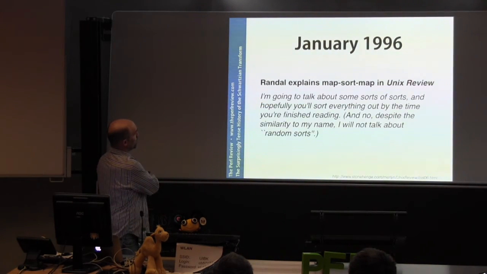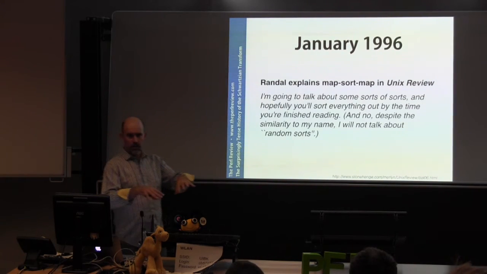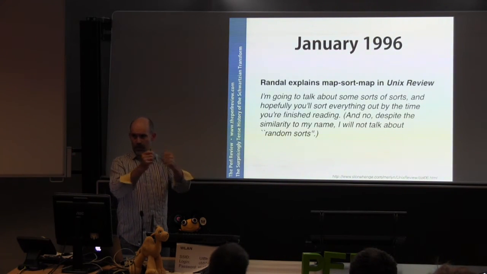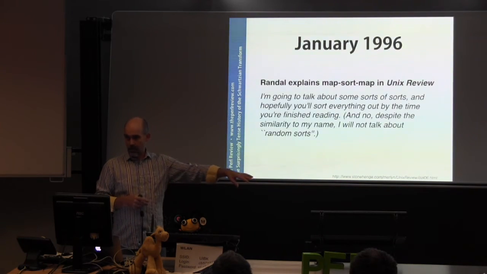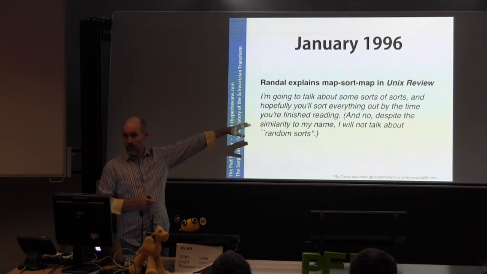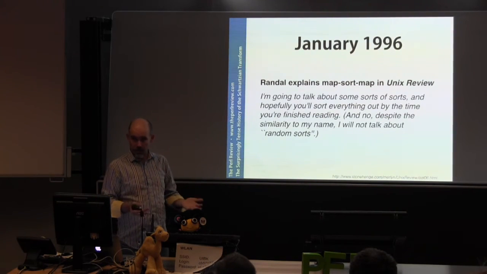But go on. So now, later on, Randall writes about this in Unix Review. Now this was a magazine. If you haven't seen magazines, when you go to the airport, there's those things that are bound paper that are very colorful and you pay $10 for them, or however many euros they cost, and you read it on the plane, and then you throw it away when you get somewhere. That's what Unix Review was. It was one of these things that you get and you flip the pages and there's articles in there.